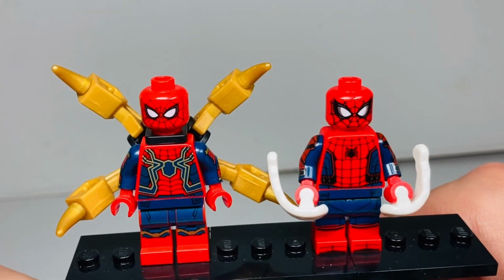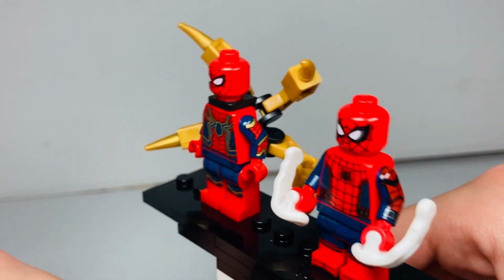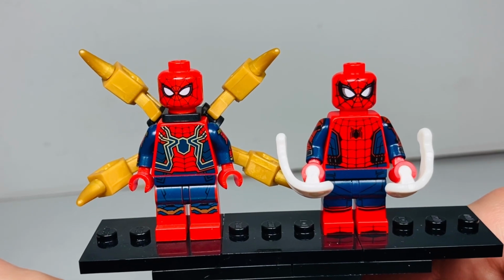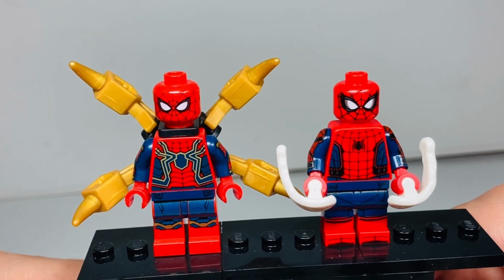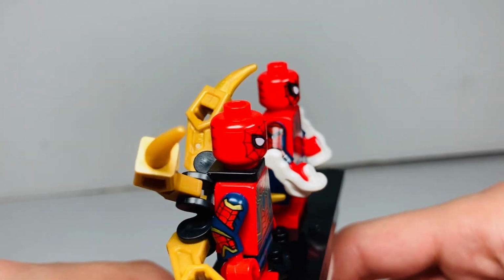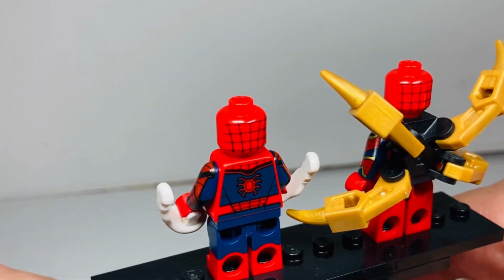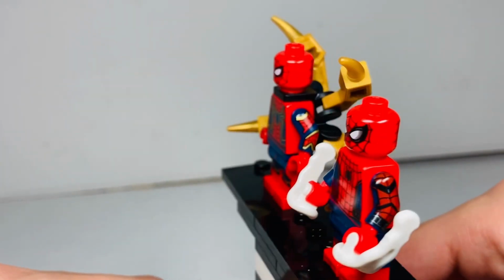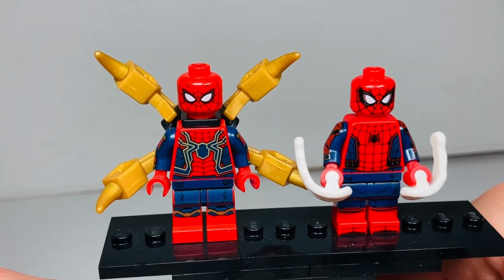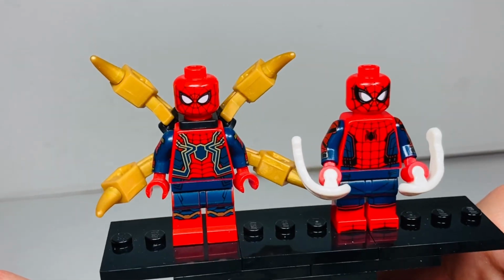And here we have the Spider-Mans both included. So the one on the right is a brand new design of the original Stark Tech suit with some terrific toe printing, and on the left we have the Iron Spider suit, which he suits up in just a few scenes later. So technically, in context to the scene this is depicting, the one on the right is far more accurate. But this Iron Spider suit is still exclusive to this 2018 set, which I find very surprising that it was never reused for the No Way Home sets, or even updated at all. I do like the mask on the new one a lot better. It's much more detailed, and yeah, that's what they look like side by side.